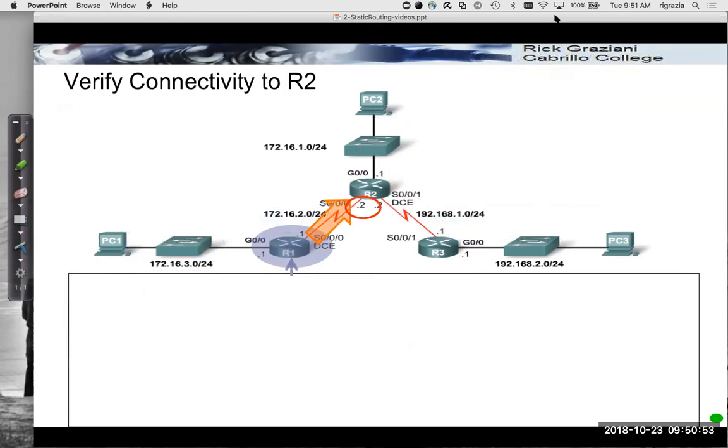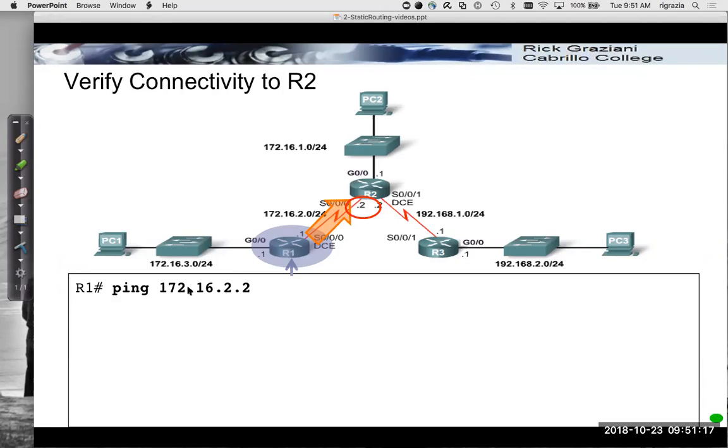All right, so let's try and verify connectivity to R2. Okay, so on R1, if I try pinging 172.16.2.2, this interface right here, what do you think? Is it going to be able to ping it? Well, R1 knows about this directly connected network, which we verified previously.